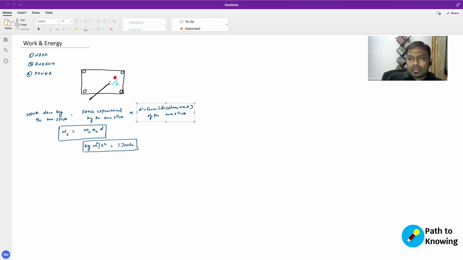we knew that when everything was at rest, the cue stick, we pushed the cue stick. The cue stick experienced a certain force, and it meant that the cue stick did some work. And what was the result of this work? It hit the red ball, and the red ball would have reached the pocket, right?